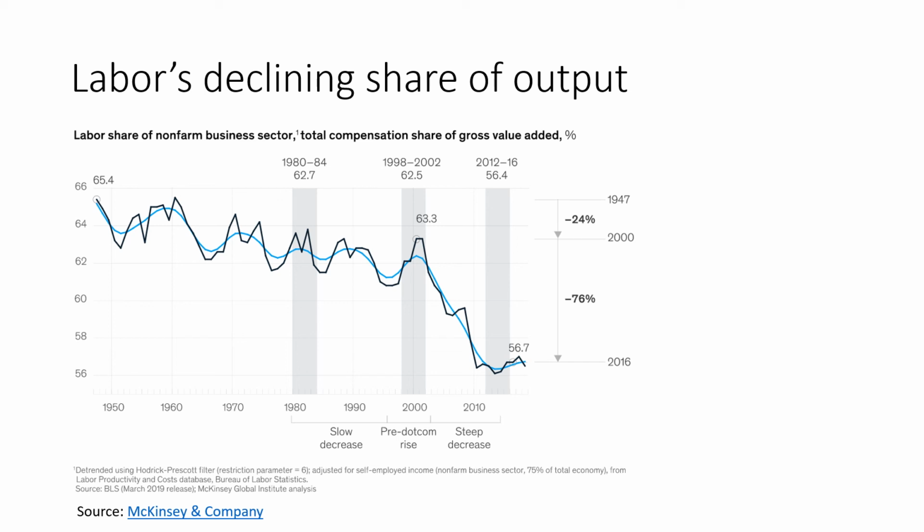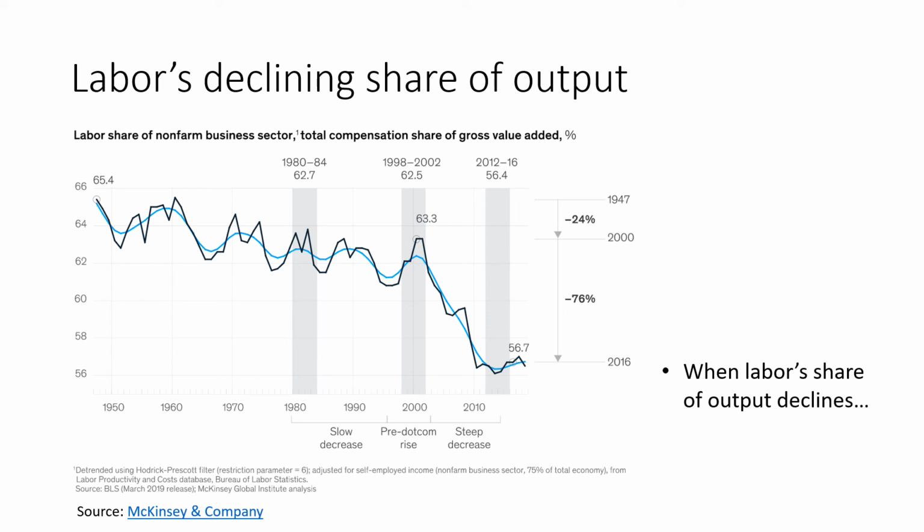Another way of looking at the same thing is to turn to the radicals at McKinsey and Company and look at labor's share of output. At the beginning of the example of Angela and Bruno, the first voluntary take it or leave it offer that Angela accepts, they're splitting output 50-50. Well, in the actual US economy, it's not quite that unequal, but it's close. Labor was in the 1950s getting about 2/3 of output, 65%. But that's fallen pretty steadily, especially since about the year 2000, where now workers' wages make up about 57% of GDP, with the rest going to capital.